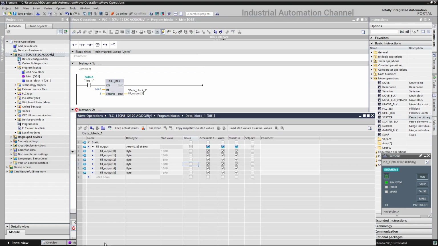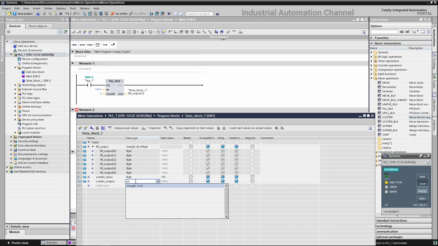Inside the data block, create a variable for input and an array of Boolean for output. Output must have exactly the number of elements of the input. It means for the input byte, we must create an array with 8 elements.